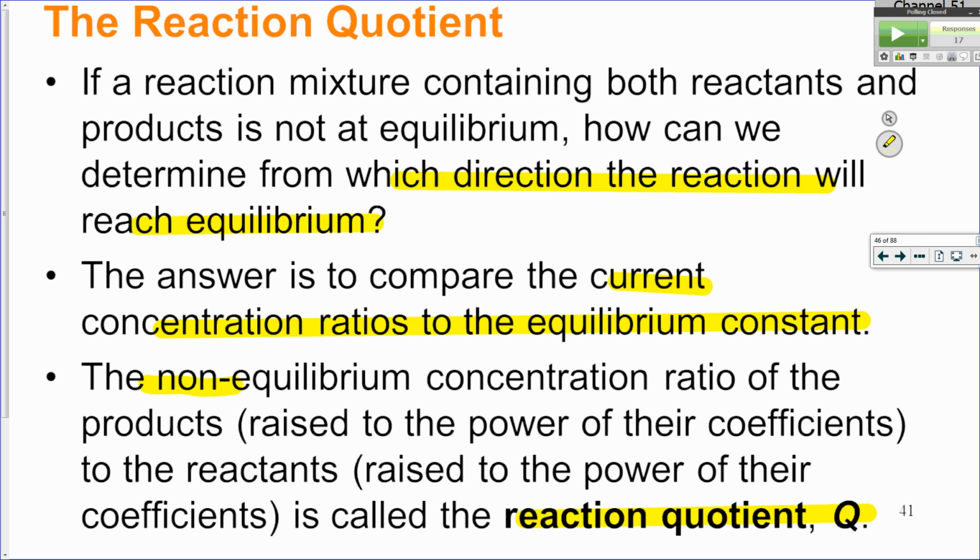This works the exact same way that we calculated K sub C in the previous problem. What we do is take the current concentrations, take the constants, products over reactants, and raise them to the power of the coefficients, just like we did for the products and reactants with K sub C. And we just want to look at the value of Q and compare it to K sub C. We want to see which one's the largest.